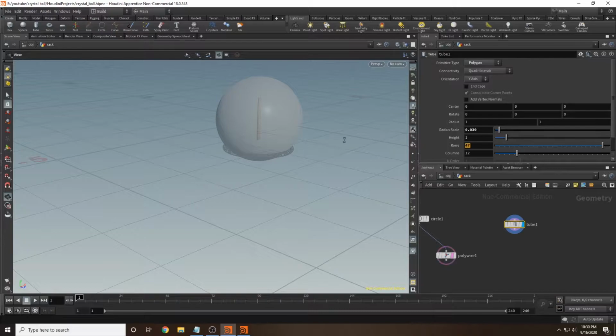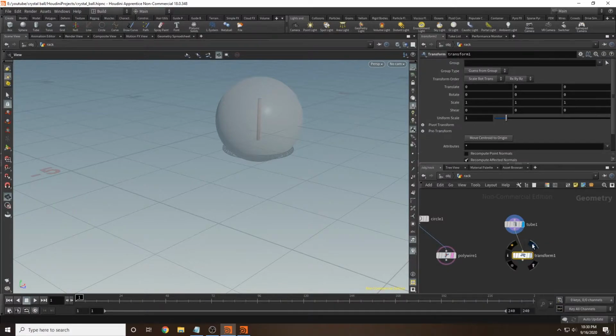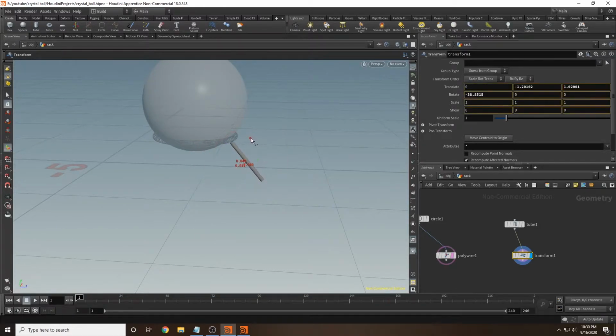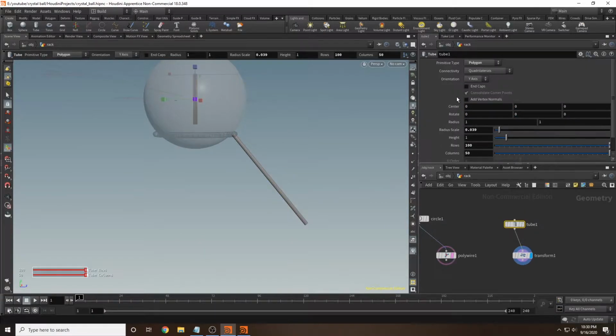We're going to want a ton of rows because we're going to be bending it into a curl, so let's do like 100, and then maybe 50 columns is fine. And we'll transform this so it's in the right position. We'll just kind of place it. I want 4 of these legs. Let's increase the scale. And we do want our tubes to have end caps as well, so hop up there.